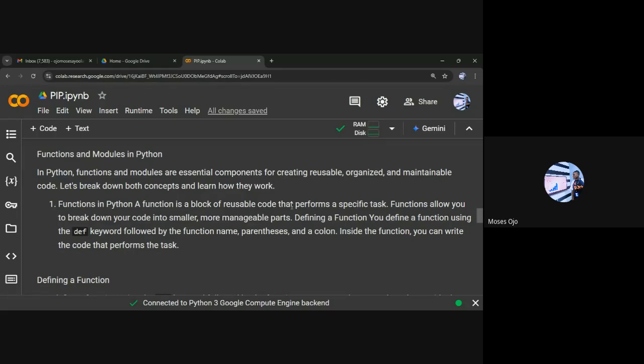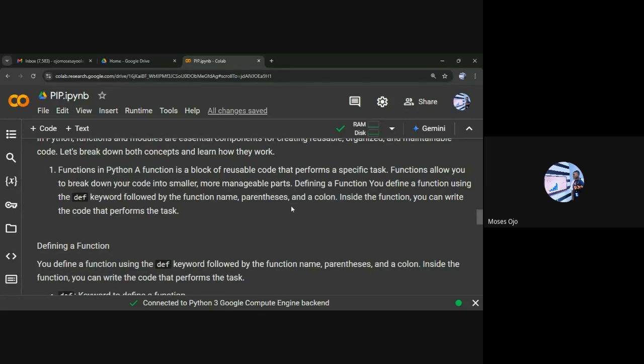You define a function by using the word def. That's the keyword, like a short form of define something. Define a school, define a country. So def is the keyword that we use in defining a function.